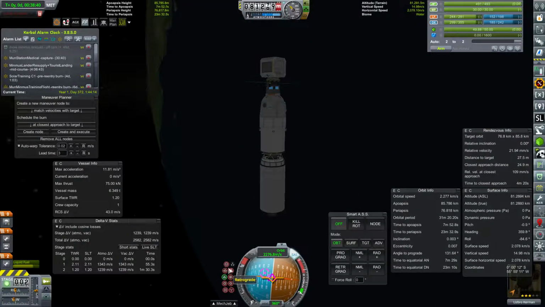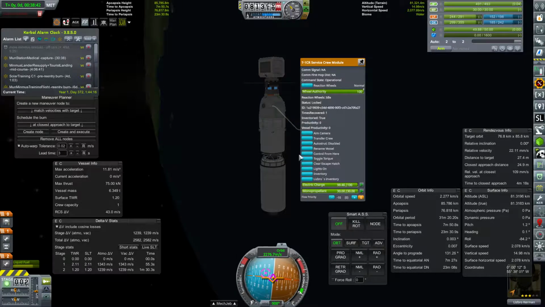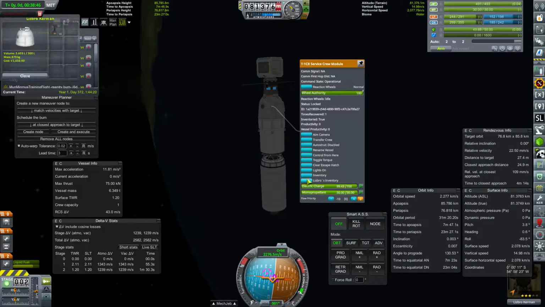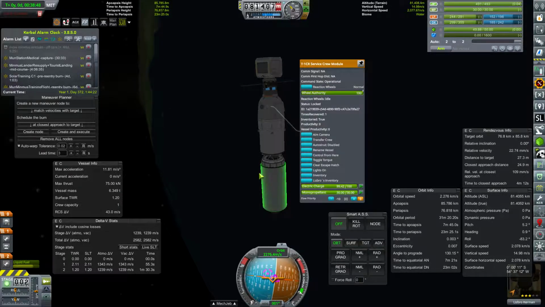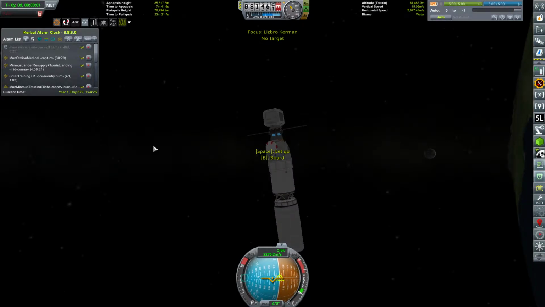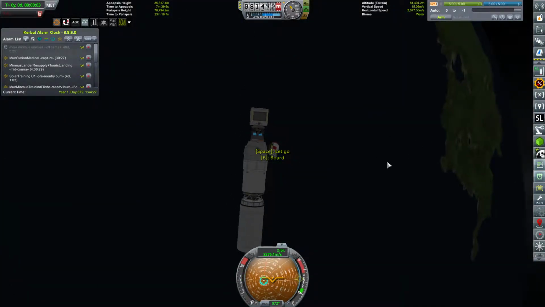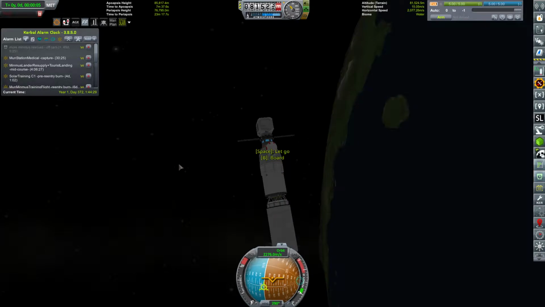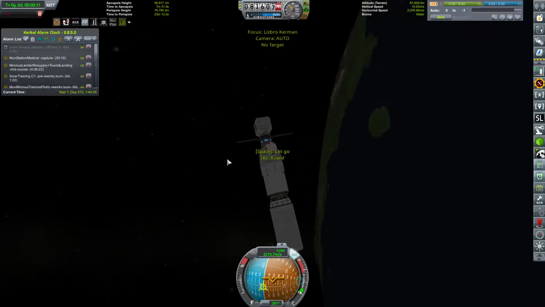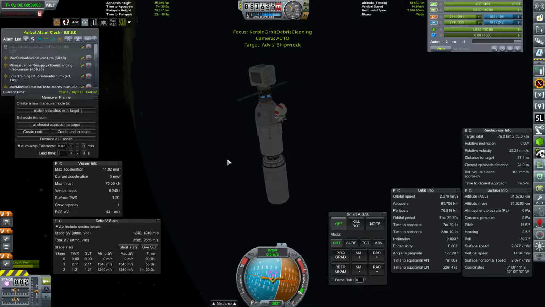I have no idea. Inventory here contains only this thing. Okay, Lispro, do you have a screwdriver? Yes, you do. Okay. Well then, EVA Lispro and activate the screwdriver. And is this drifting? Yes, it is. Because I have no... oh, wrong one. Yeah, I have no connection.